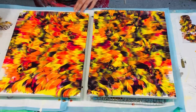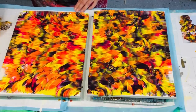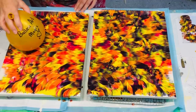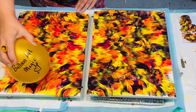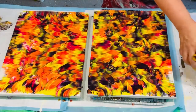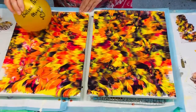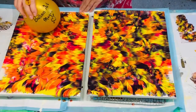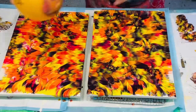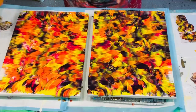So I'll do the second canvas. The paint's a little bit thicker on the second canvas. This is the one that I actually layered the colours on. So this could really do with leaving for a little while longer for the paint to absorb into it. But that one is super duper, I must admit.